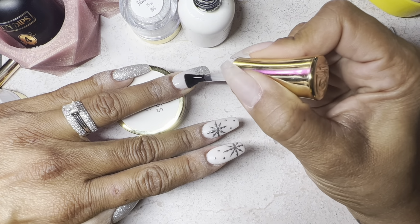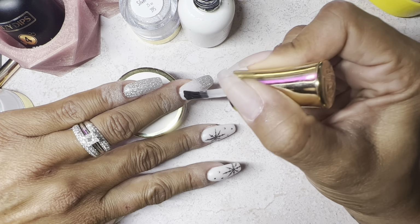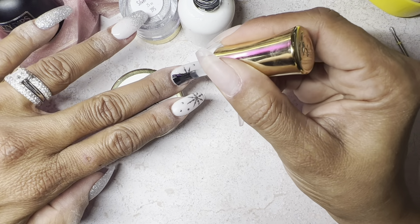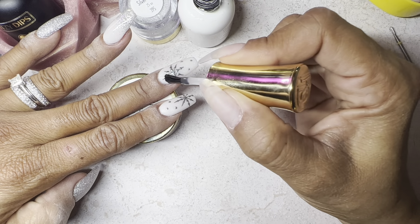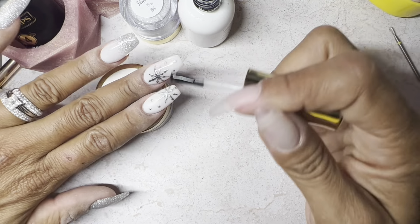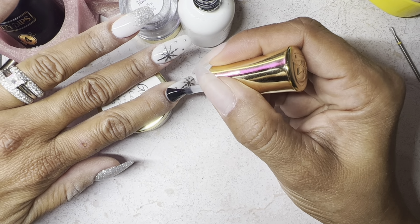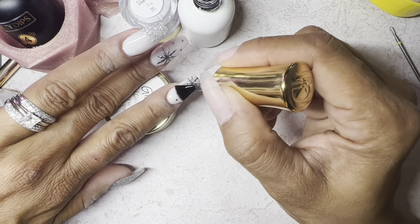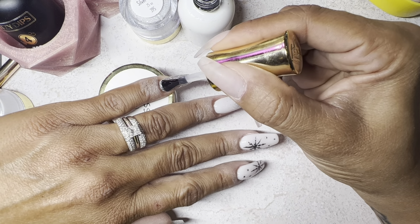If you want your design to last, you want to do gel base, cure that for 30 seconds and cap your free edges, and then do gel top coat, cap your free edges and cure for 30 seconds. I do my nails so frequently, and I do represent multiple brands, so I do not cap my edges, and I frequently finish off with just gel top coat. But I do want to warn you that your nails will chip and peel; the top coat will come off if you don't have a gel base to it. So do as I say, not as I do.